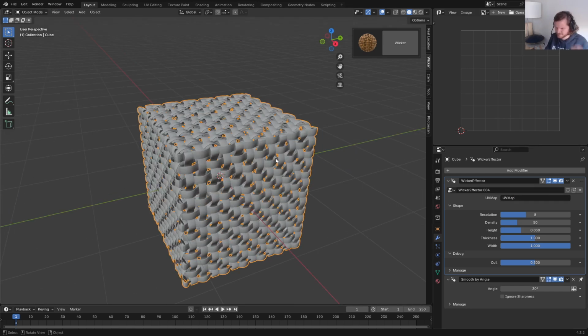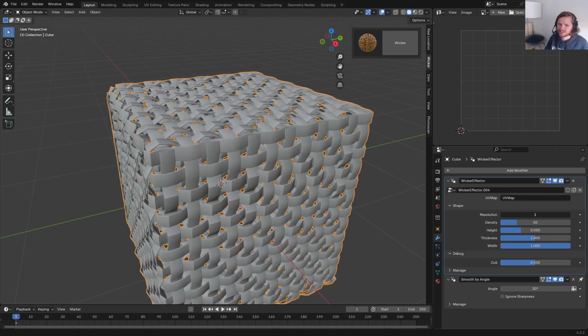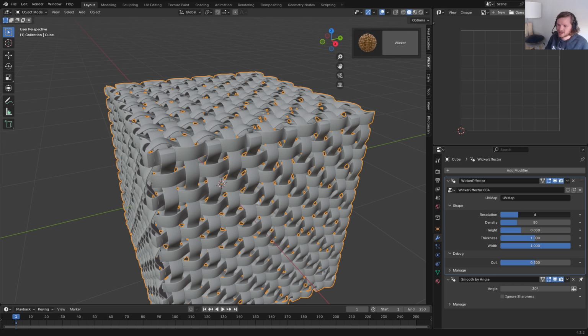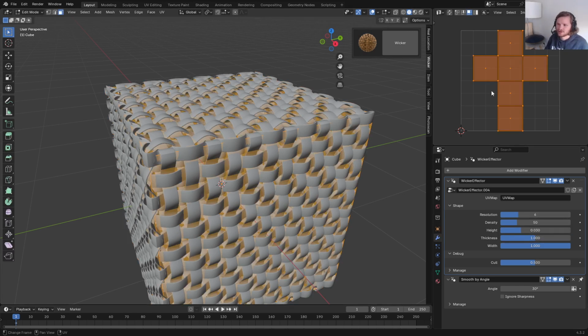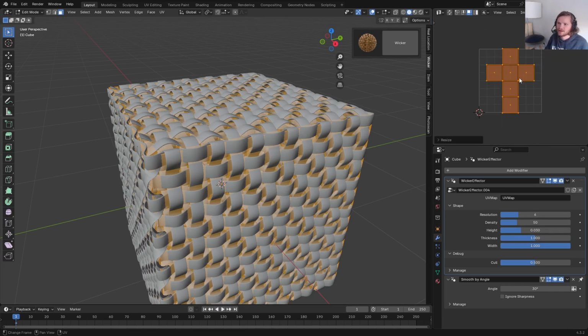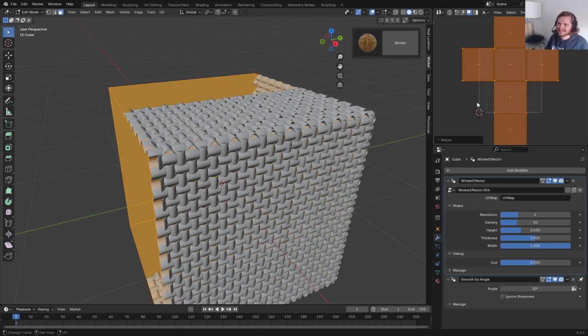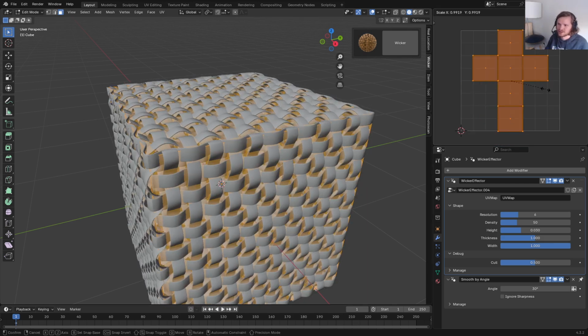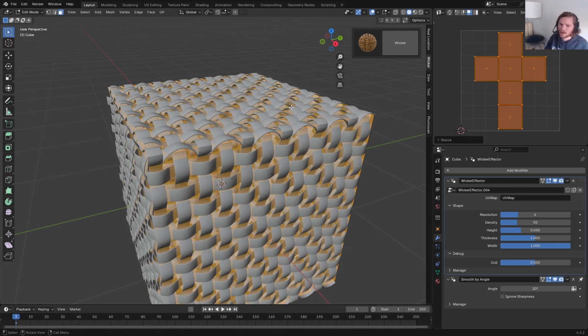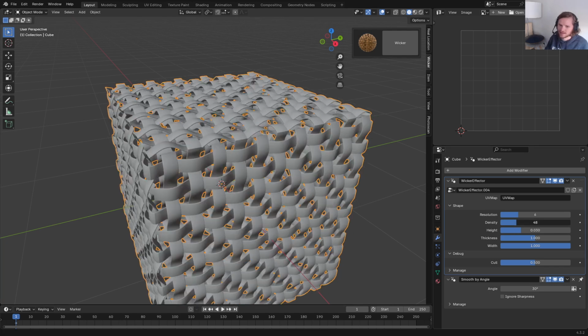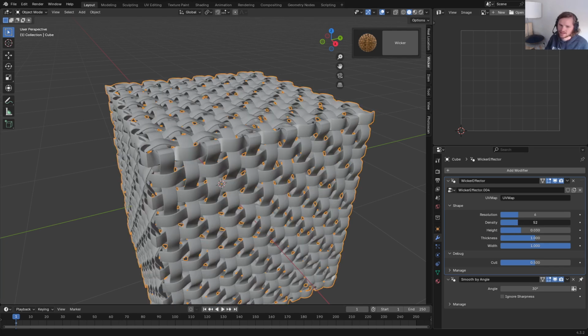Other things that are super simple. Resolution is how much detail this gets, right? So how much geo does it get? You could keep it low, pick your settings, and then make it higher. Density is kind of similar to scaling this up and down. By the way, with your unwrap, you want to make sure it's contained within the square. As you can see, it runs into issues, and also make sure there's no overlap. Density is very similar to that, where I can make it sparser or I can make it denser.